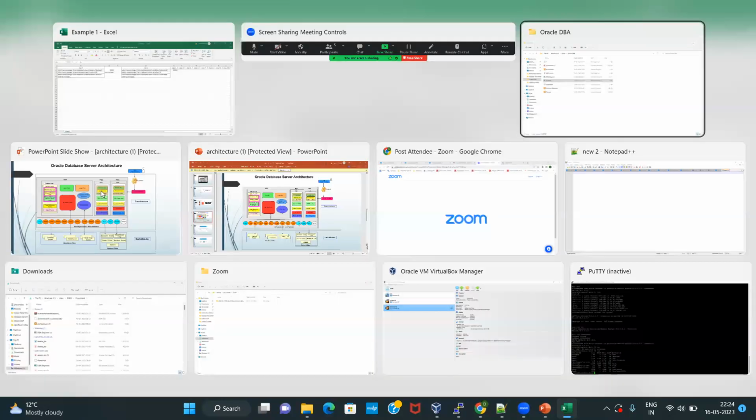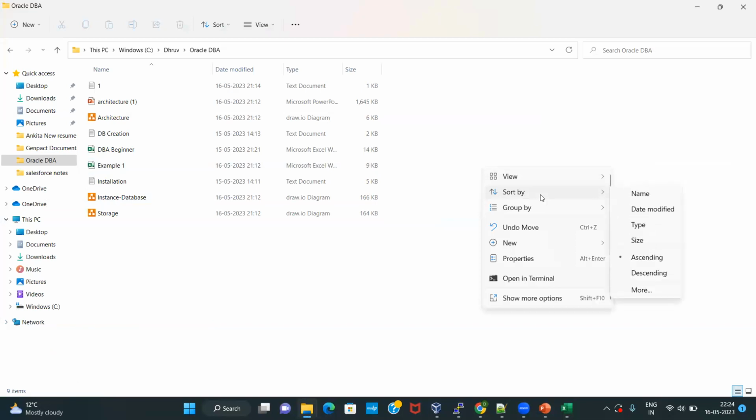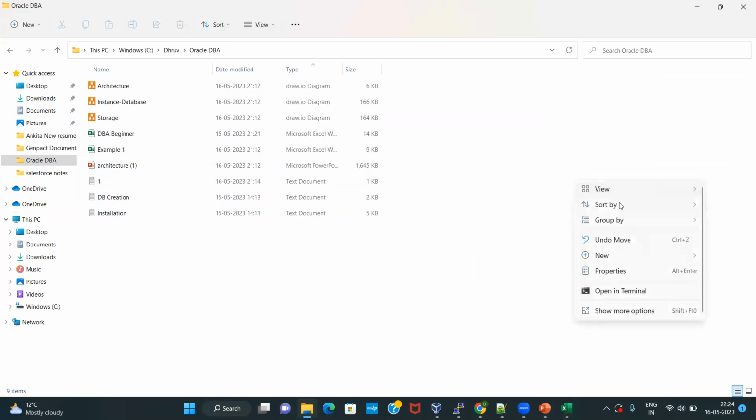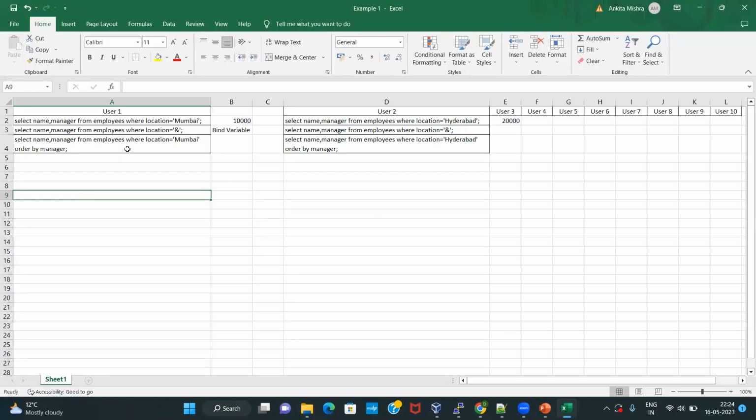So if we go back over here, if I do sort by type, or if I say sort by name, we are asking Windows to do some kind of sorting. Similarly, in these two queries, the user wants the data to be ordered in a specific manner.